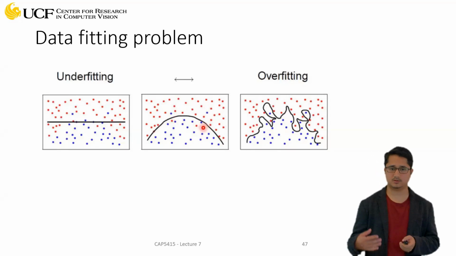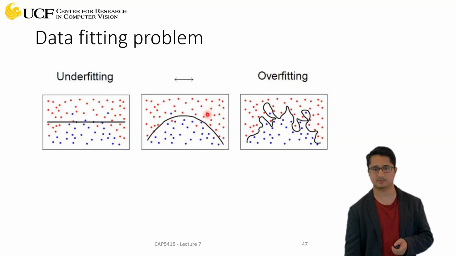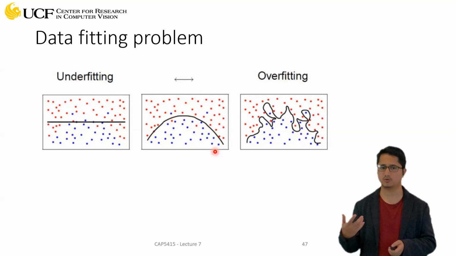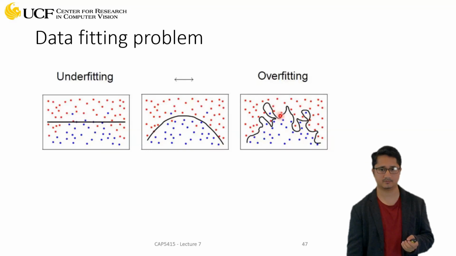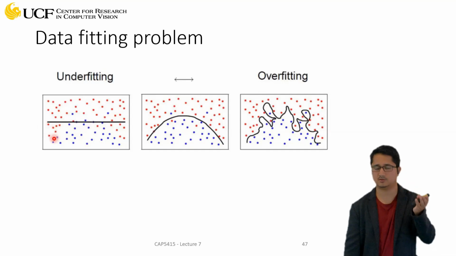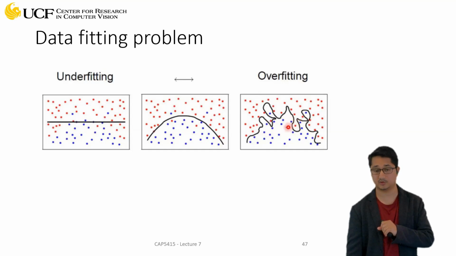But if you were given some testing samples, this kind of curve will actually give you a more reasonable result compared to this plot, which is overfitting, or this plot, which is underfitting. Okay, so let's try to understand. This one is pretty clear. I mean, it's not working, right? Even for these samples, it's failing. If it's not working for training samples, it's not going to work for testing samples. So let's go through the third one, which is overfitting, because it's working so perfectly on training samples.